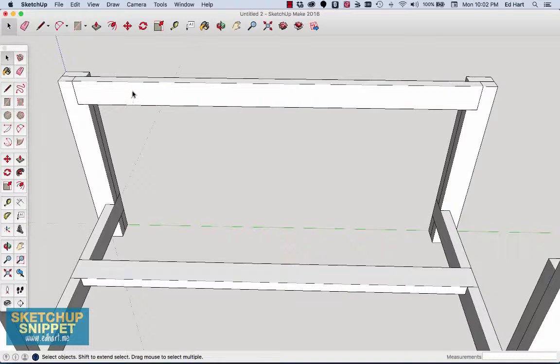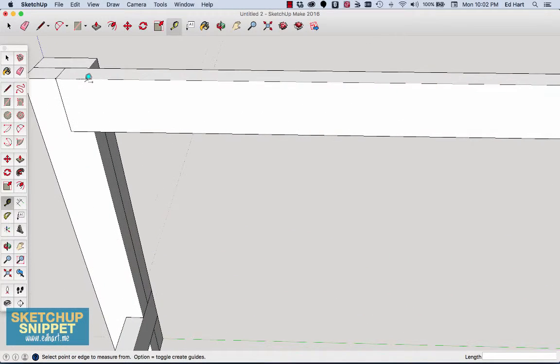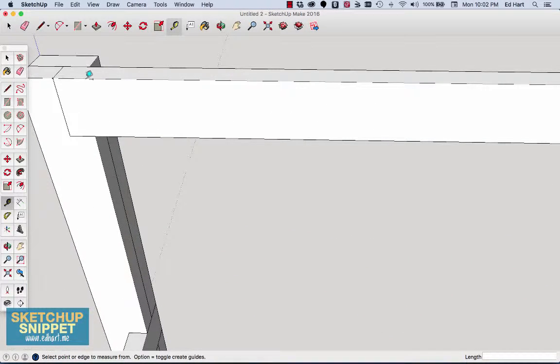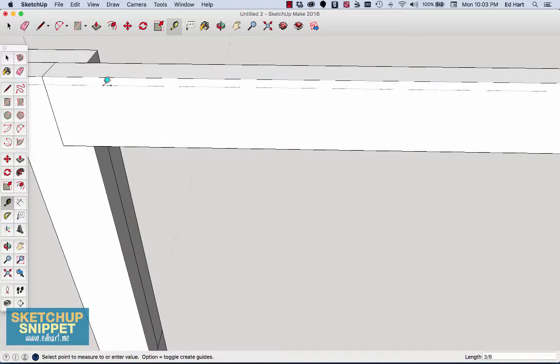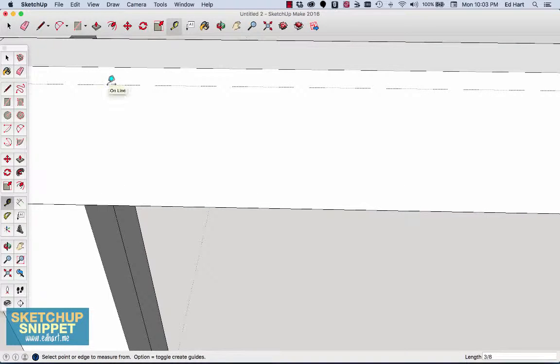Now, all of your hardware is going to be different, so check out your hardware if you're actually building this table. But to show you how to put a little groove in here, I want to cut one saw blade width, a quarter inch deep, 3/8 inches down from the top. So I'm just going to draw a guide 3/8 inches down. There we go, on the edge, 3/8 inches down. And I'm going to zoom in a little bit more, and I'm drawing another guide 1/8 down.